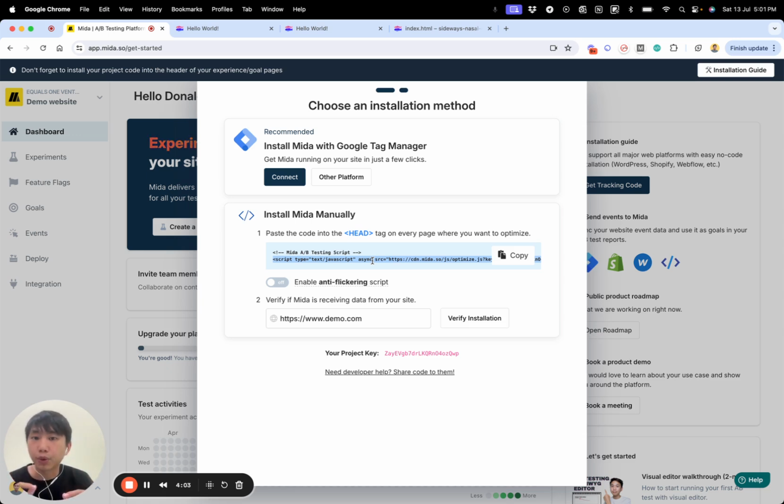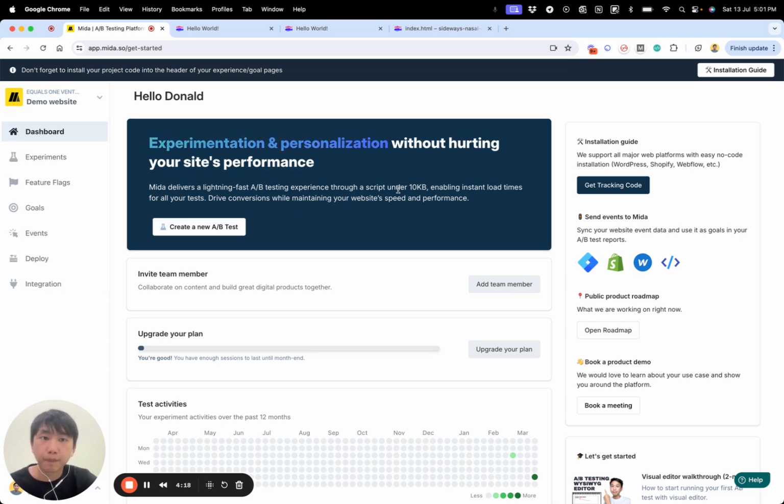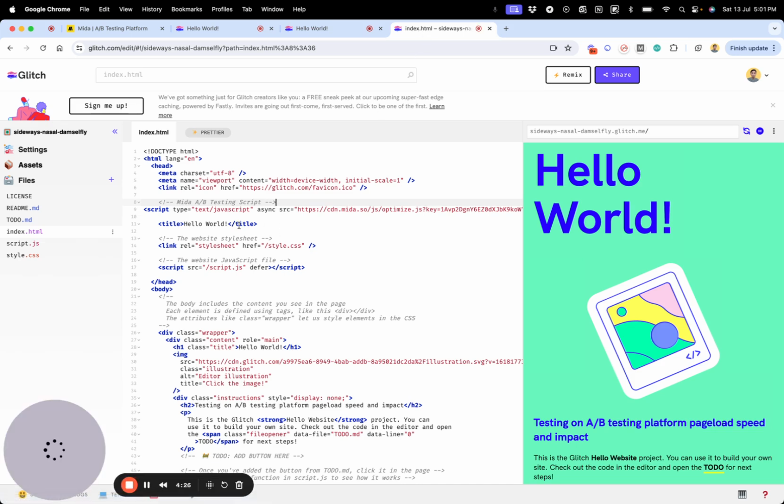So it is very important that you use the correct project key for the correct experiments, because sometimes there can be a lot of different projects. Make sure you have installed the correct pixel by confirming the project key. All you need to do is go to your website HTML.